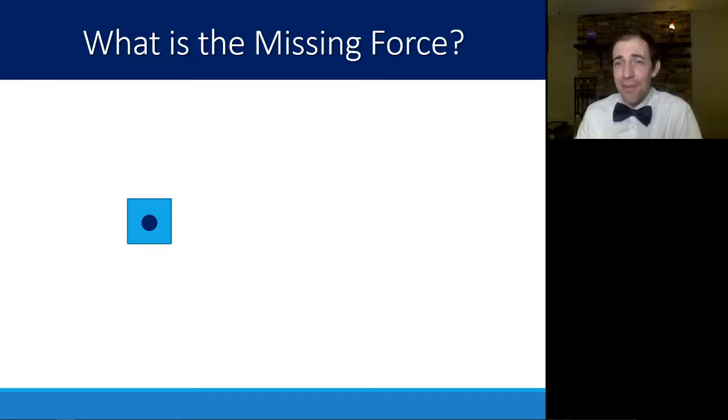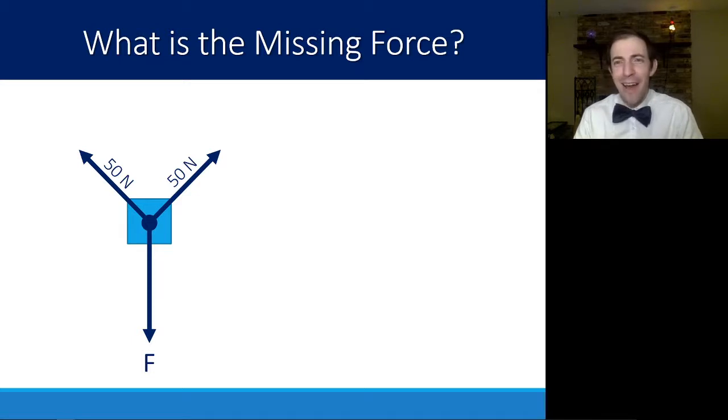I should also be able to use this to help me find a missing force. So in the example that we saw earlier with the window washers standing on that platform, we were able to find a missing force because we knew the object was in equilibrium. Here, we're going to say that this object is in equilibrium as well, but it won't be quite as simple because we're not perfectly in one dimension.